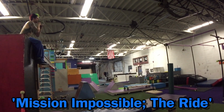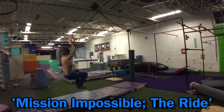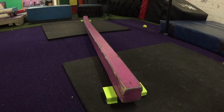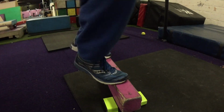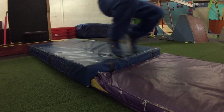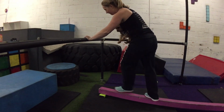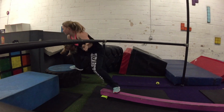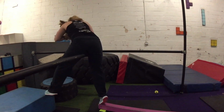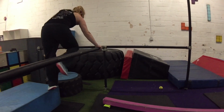Up first, we have Mission Impossible, the ride. You're going to slide down the zip line, landing on the pink beam. You must stay on top of the pink beam. You may not use the yellow footies, and you may not scrape the ground going across. Obstacle ends when you touch or pass that black bar. You can go under the beam, or you can go over the beam to get the next obstacle. You just may not touch the ground.